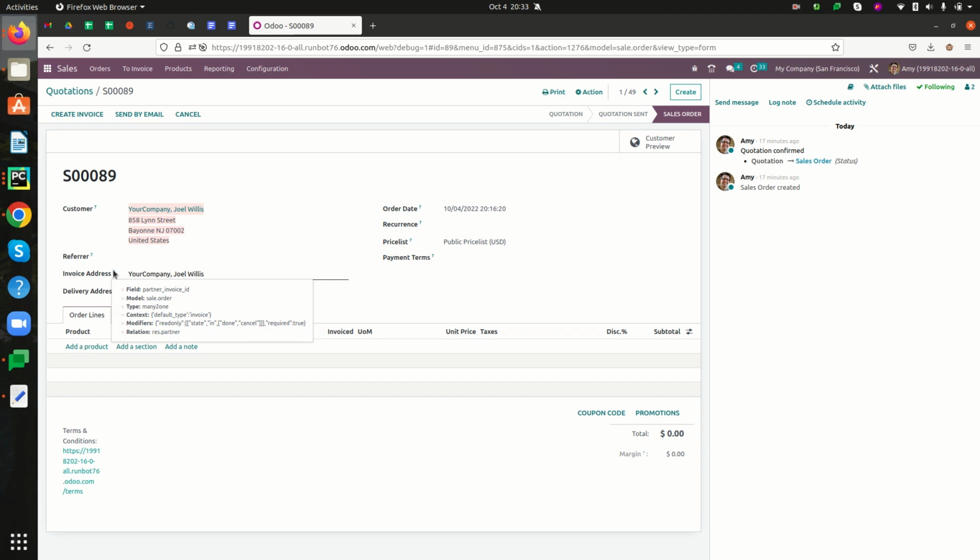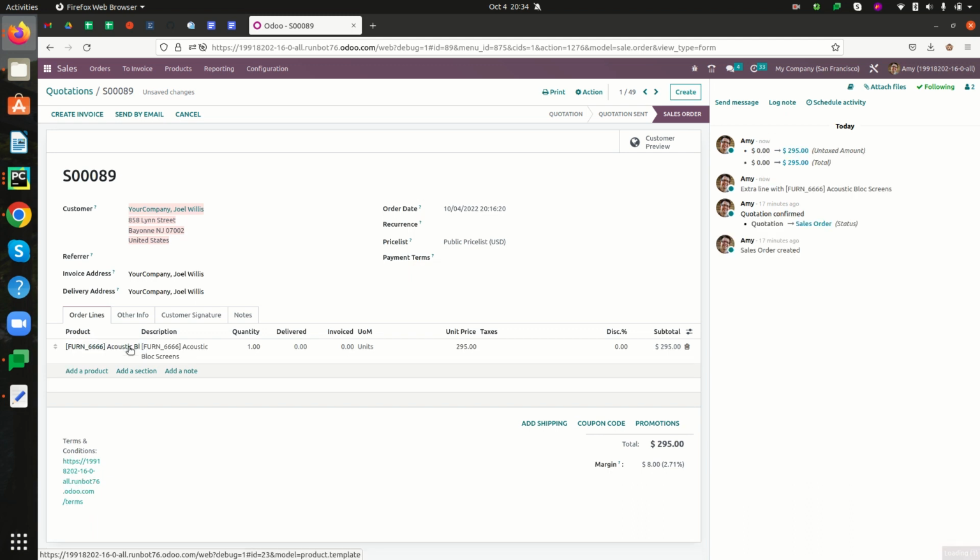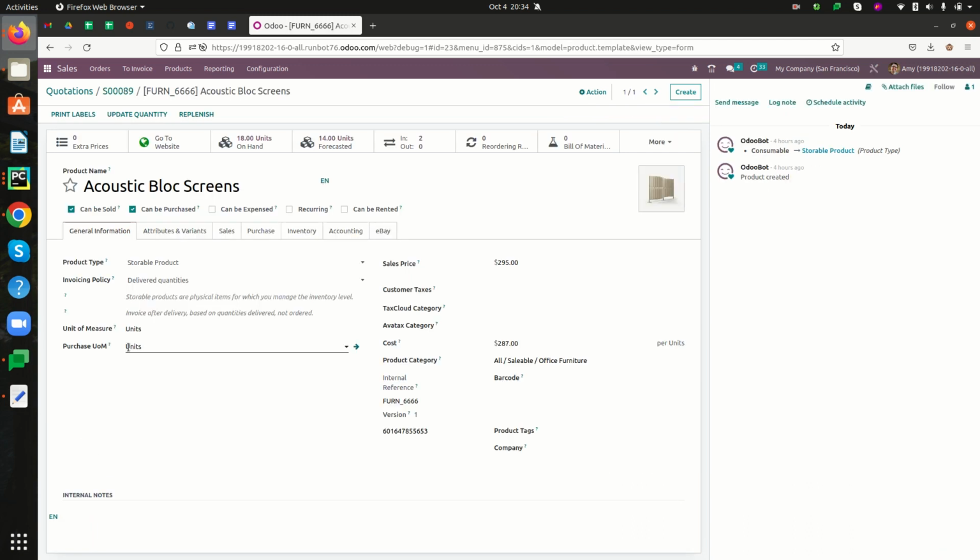The next one we have is the internal link. That is, in Odoo 16, we have an icon on many to one fields which redirects to the form view of the field's data. So if I am adding a product to this sale order, we know the product is a many to one field, and here we have this internal link. On clicking this link, we are able to see the corresponding form view of that product.